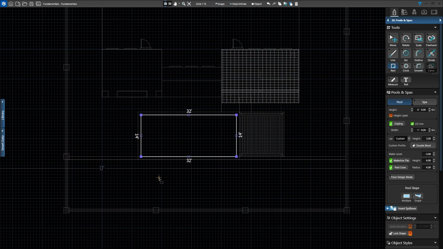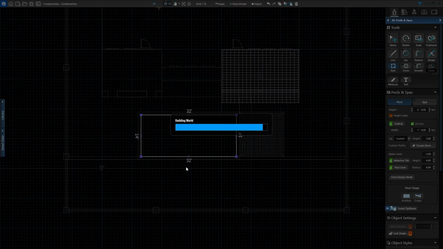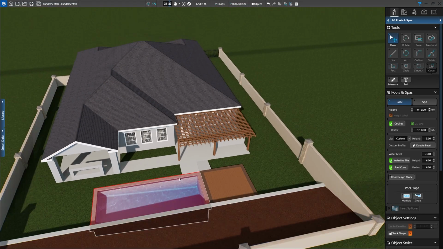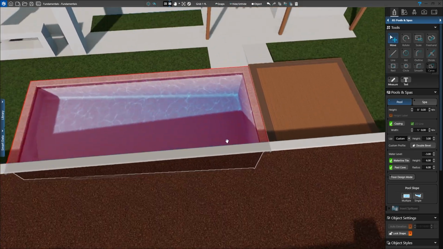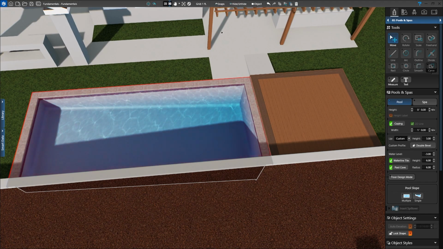And we'll go into the 3D environment and take a look at our pool in 3D. The pool looks great. But where I want to walk into the pool from the patio, I'm walking to the deep end of the pool, and I'd like for that to be the shallow end of the pool. So what I'm going to do is go back into 2D and invert the slope. I'll have the shallow end over on the right and the deep end over on the left where the spa is going to be.